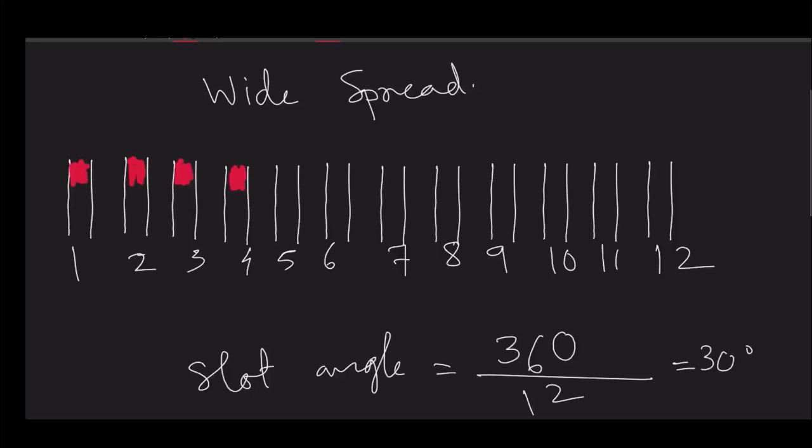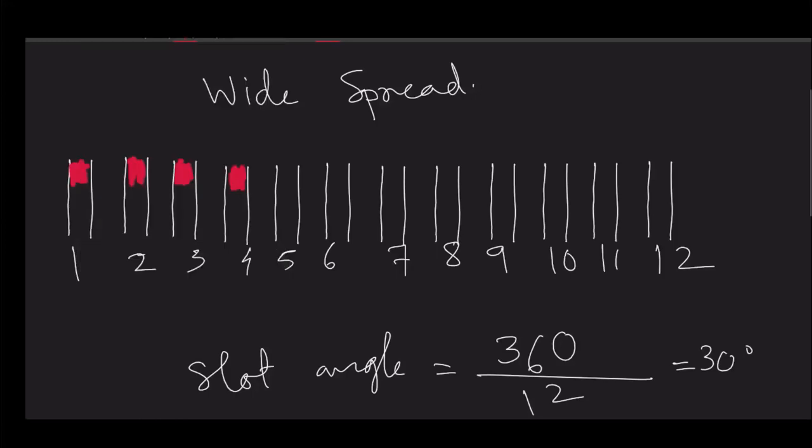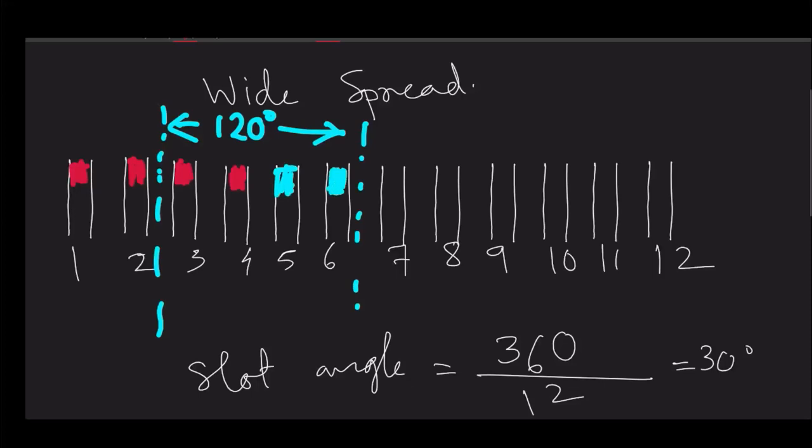Unlike the previous case, here you will see that after A, this 120 degrees, if you draw a center line of the first 4 slots, here, and a center line for the next 4 slots, here, what is the angular spread? That is 120 degrees. So you should not place C here, rather you should place the winding of B. And B will again occupy those 4, right?